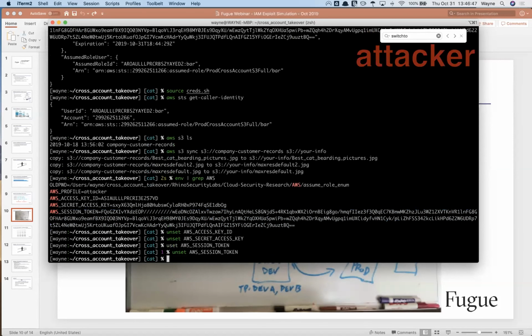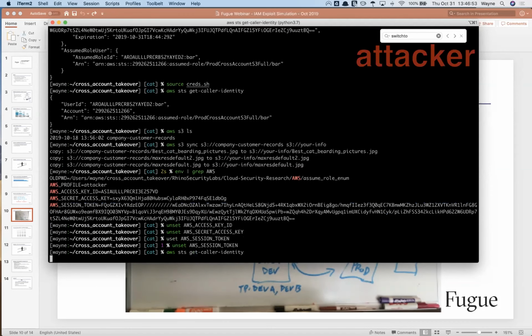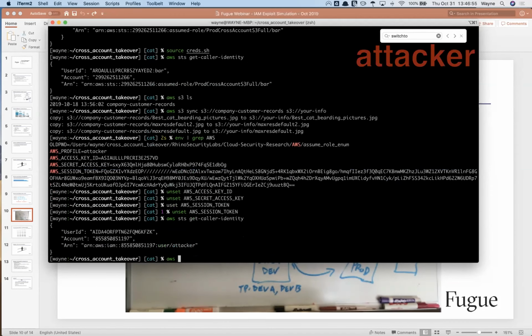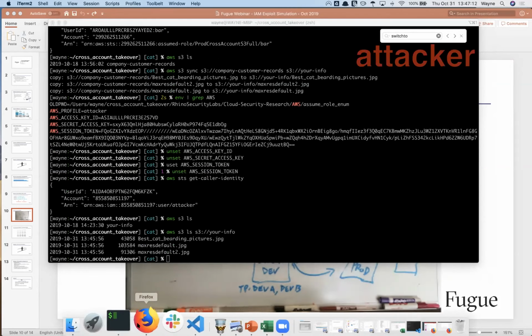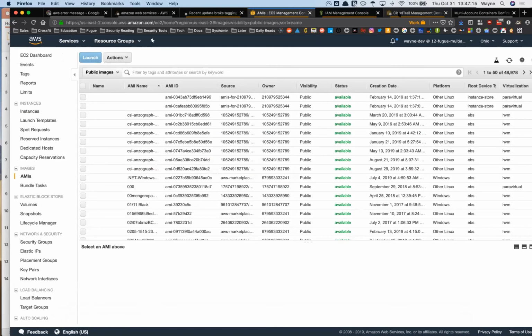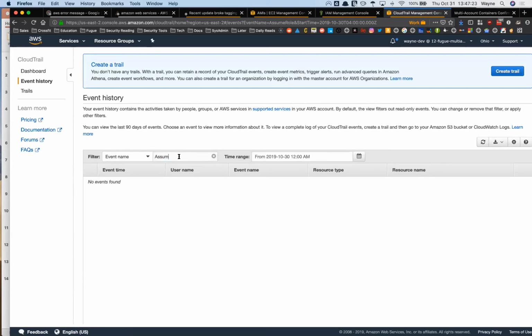And now I'm back to my account again as an attacker. And inside of my account is now everything that's inside of your info. So I now have all of your data. And I wasn't exactly timing it, but let's see if anything has hit CloudTrail. So I'm looking at all events. Here we go. I didn't type it all out. That's part of the problem.